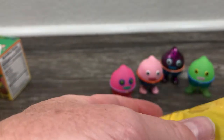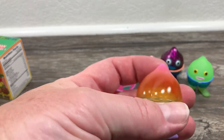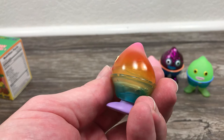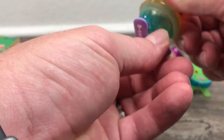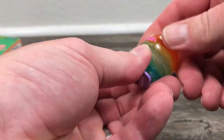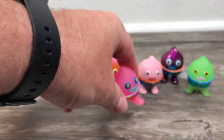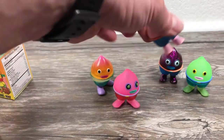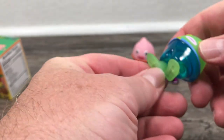This one is the, boom, rainbow love. Nice. It's like a clear vinyl with some fun sprays on it. Anonymous Rat on the bottom. I like that the legs articulate. I wonder if this, oh snap, the body articulates too. That is what I'm talking about. Not only is that the joint where they are produced in the factory, it's needed, but it allows for some articulation and playability. And I like that these guys can turn their heads. Look at that. 3 points of articulation on a 2-inch tall figure. Can't go wrong with that.